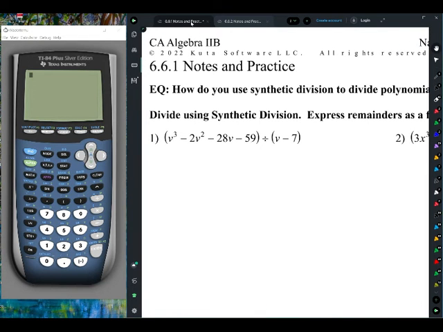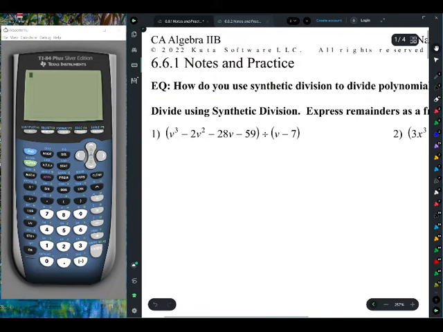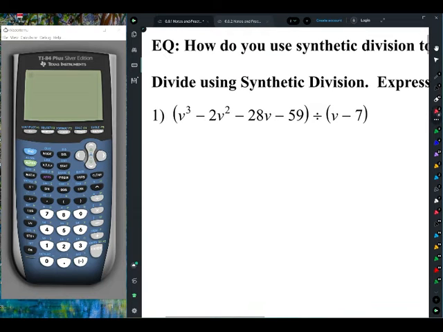Last time, we used long division to divide polynomials. This time around, it's a little shorter method that we'll use, that hopefully you'll come to find is pretty nice. A few key things as we begin: you can only use it if we are dividing by v to the first power. For the examples I'll give you, that's the only type you'll have.